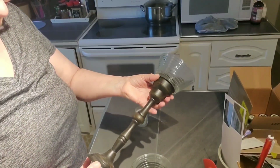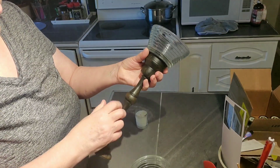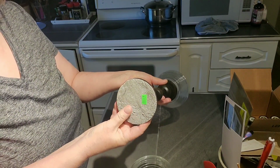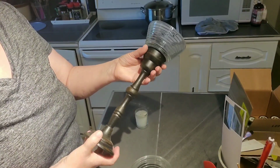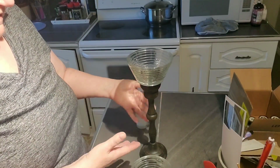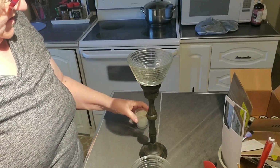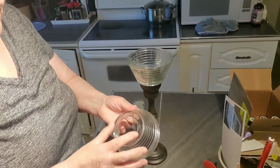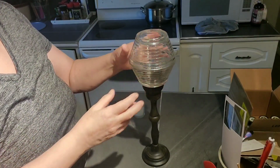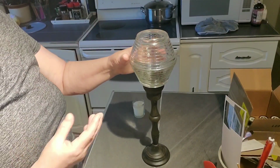Quite often what happens is I'll find a piece at a thrift store, like I did this. It's a metal candlestick. Somebody has already poured some concrete in the bottom of it to make it nice and weighty. So it was only $1. And when I saw it, I knew that it was a nice riser for something, but I wasn't sure what it was. And then when I found this bowl last week at the dollar store, and again for $1, these pieces like this, you can always do something with them.